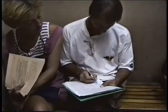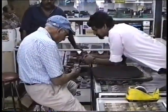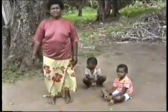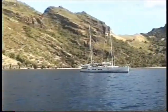Suva is the main port of entry, and this bustling city is a welcome change. After a few days in town, we're always ready for the peace and quiet of the countryside.